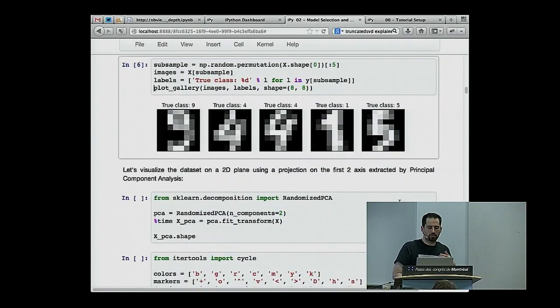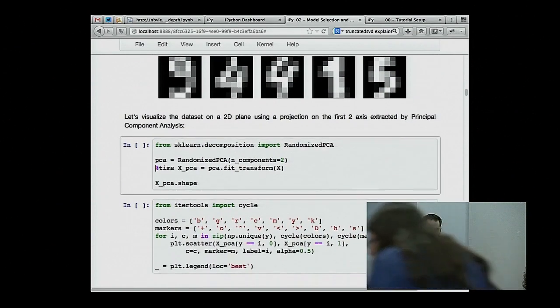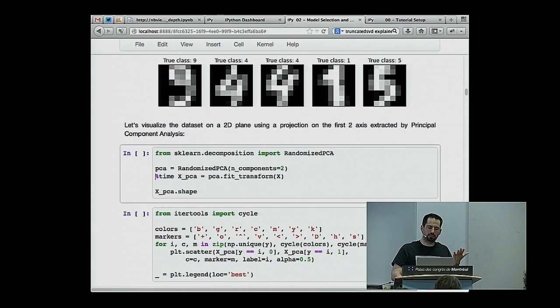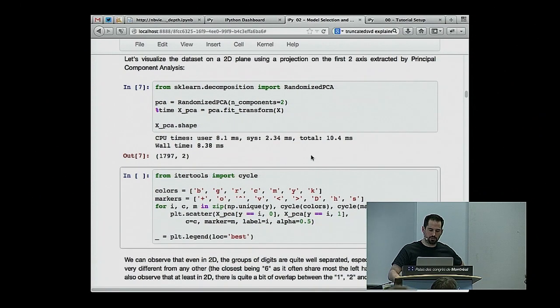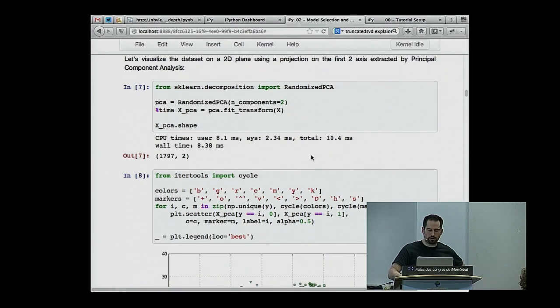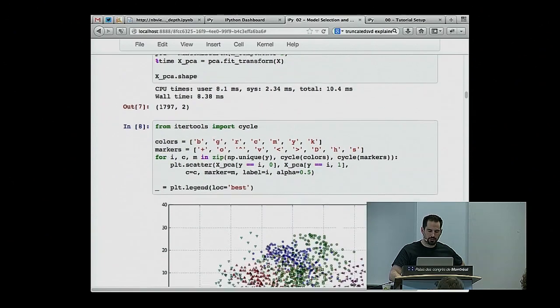Okay, so to get a feeling of the data set, we can do a randomized PCA in 2D to be able to plot and visualize the distribution of the digits from that original space. Randomized PCA is a faster version than the PCA from NumPy. It's approximate, but usually when you truncate the first components, they are very good.